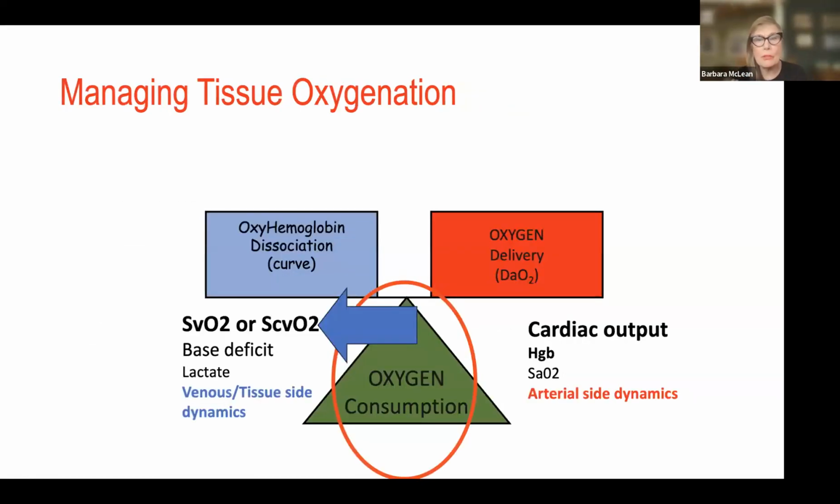So I always like to use this little dynamic to say oxygen delivery is the combination of cardiac output, which the patient himself manipulates quickly, and we manipulate when we give them volume or we give them inotrope. Hemoglobin, which the patient has a constant level of hemoglobin. If he's lost his hemoglobin, we're going to give him blood, and his arterial saturation. Now remember, these are arterial side dynamics. That means pre-cell. At the cell, oxygen is consumed, and oxygen is either adequate or it's not.